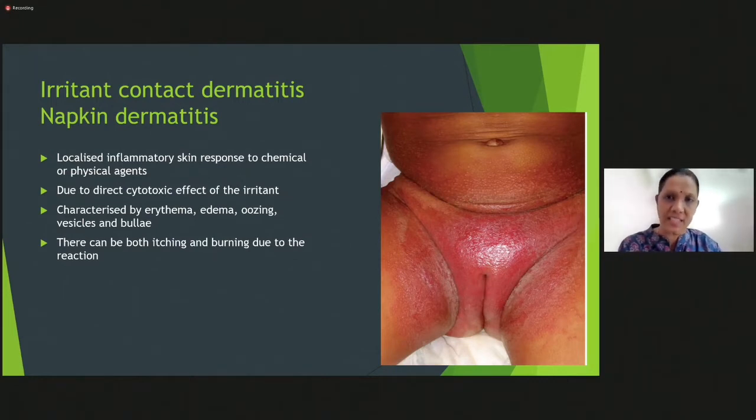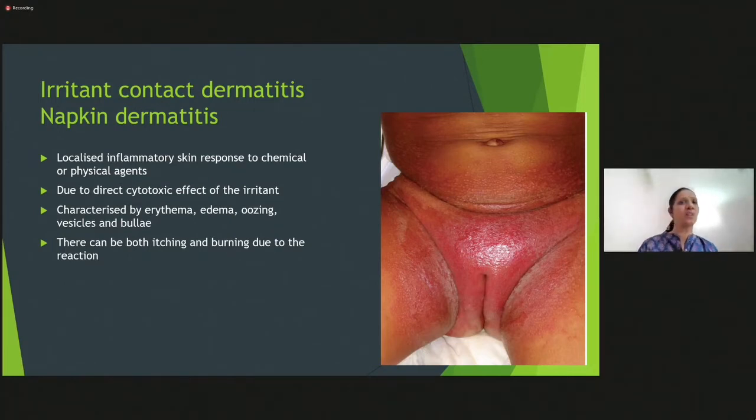It immediately responds in 2 weeks, and then you have to taper it by changing over to a milder steroid. In contrast, irritant contact dermatitis is something where there is a toxic chemical exposure, like acid burns. So the acid burn is an example of irritant contact dermatitis. In children, napkin dermatitis is very common. That is because of the maceration caused by either the fecal matter or the urine. We are wearing the diaper for too long. So there they can cause irritant contact dermatitis.